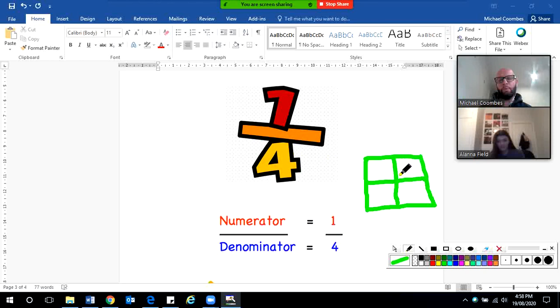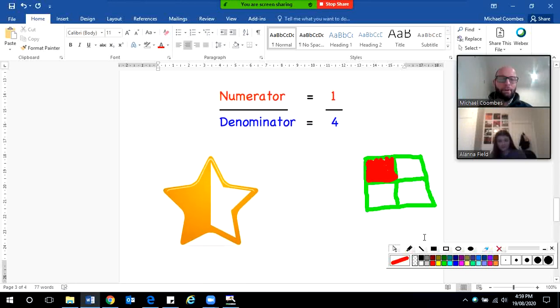And if you look at this, I have 4. Alana, what does the 1 refer to? The one is how many parts we're talking about, how many you'd color. Beautiful. So when we look at fractions at the start, we always looked at the bits that are shaded. So in this case, as she said, the coloured part. But the 1 here, as Alana correctly said, refers to the number of parts that we're looking at. So in this particular picture, we're not going to chop that out, we'll keep that in. We've got 1 part selected out of 4 total parts. Do you reckon I explained that well enough? Yep. Apart from the tongue bit.